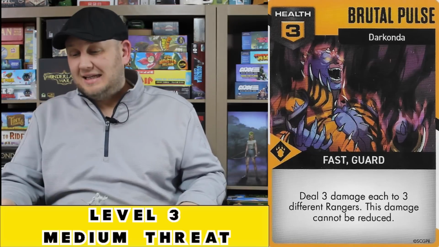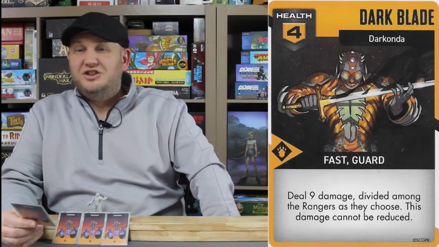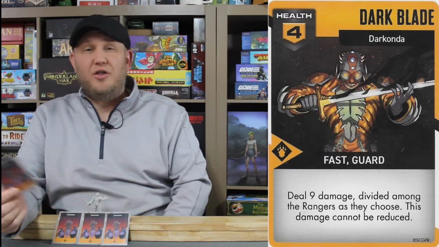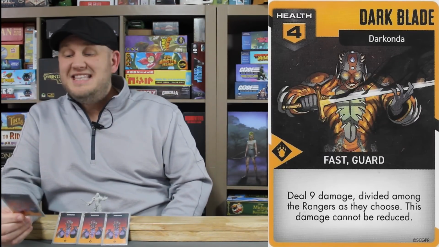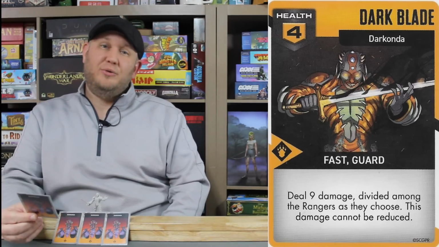So that is that. Watch out for Brutal Pulse and his Dark Blade. 4 health, fast guard keyword, just like the other one. There are 3 of these in his deck. Deal 9 damage divided among the Rangers as they choose. This cannot be reduced like the other one.